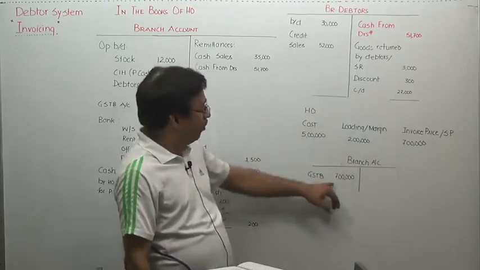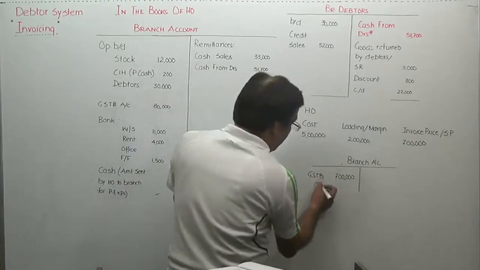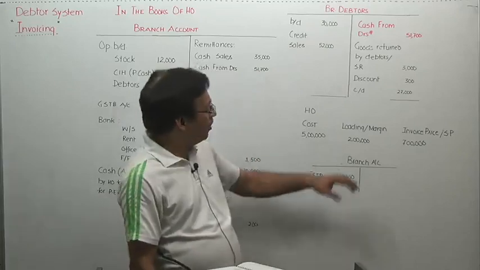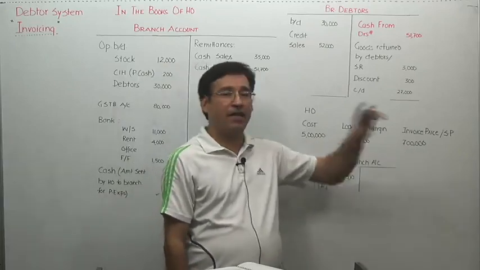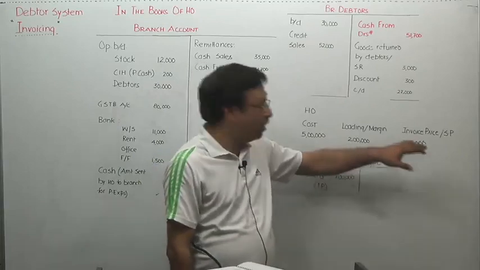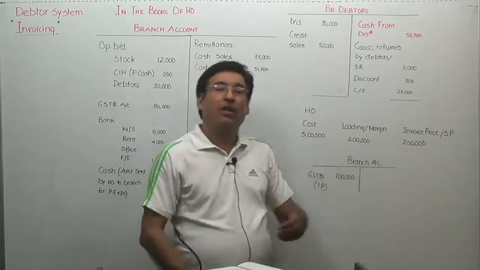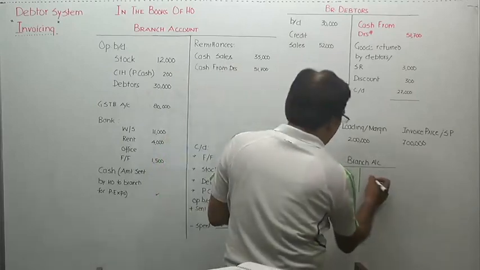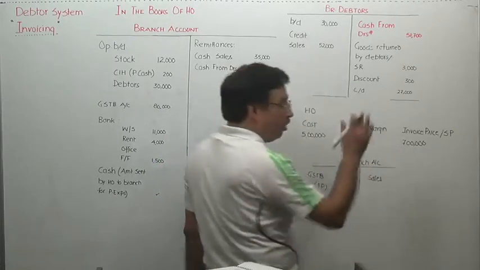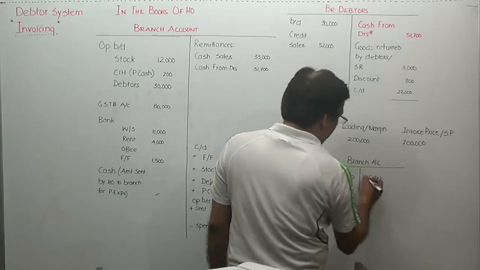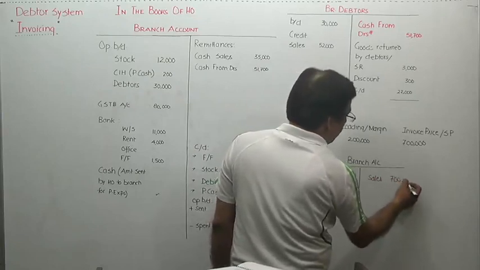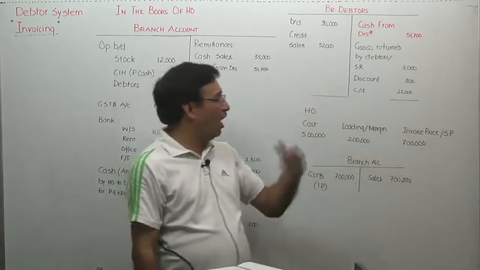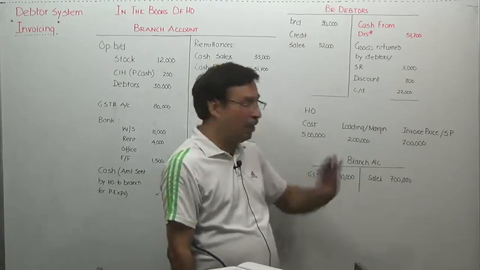Even though the cost price of the goods is 5 lakh, we are going to write here the invoice price. Is it clear to you? Now, branch was instructed to sell 5 lakh worth of goods at 7 lakh. Remember one thing, branch does not know the real cost price. Now, presuming all the goods have been sold by branch, I will write here sales. Presuming all the goods have been sold by way of cash, so cash sales. All the goods would be sold at rupees 7 lakh because head office itself asked the branch manager to sell the goods at rupees 7 lakh.